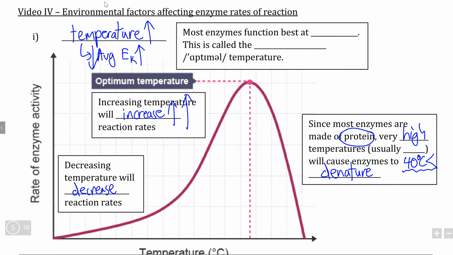Now, what we can see on this graph is that there is a point at which enzyme function peaks, and for most people, this exists around 37 degrees Celsius, which should surprise nobody, because this is generally regarded as the average body temperature, and this is what we call the optimal or optimally operating temperature for an enzyme.